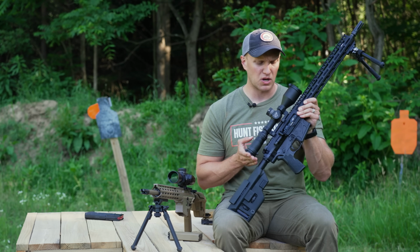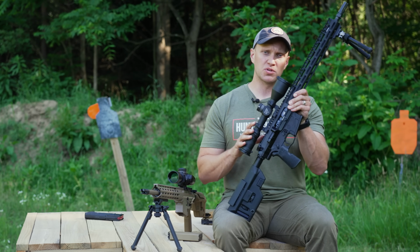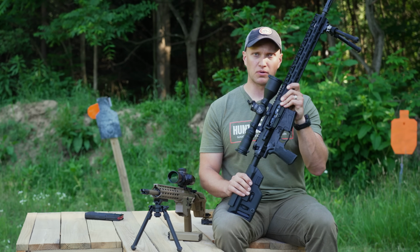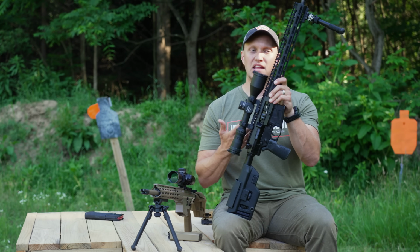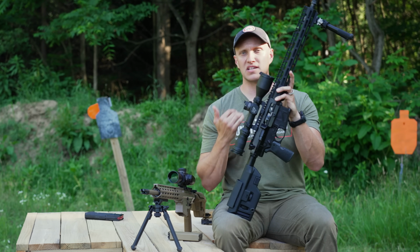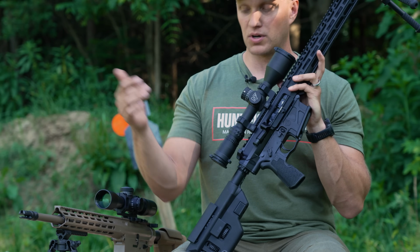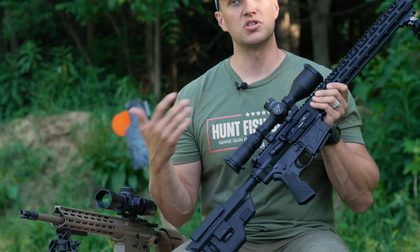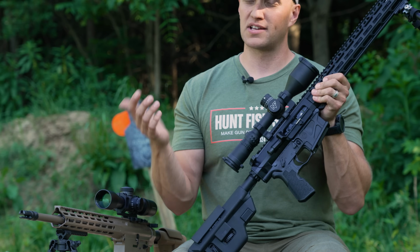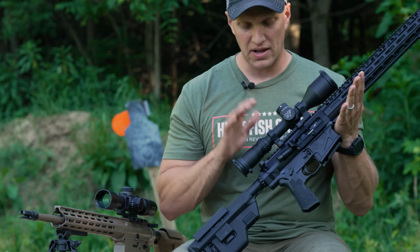has one of the most well-renowned rifle barrels for the AR platform on the market, and that is the Criterion barrel. This does have a 416 stainless barrel, 1-in-10 twist. This model itself has a 16-inch barrel on it. You can get an 18 or a 20. So the barrel difference on these two is a little bit shorter here for the ADM. However, at 100 yards, you're not going to see any difference in overall accuracy. We won't have any issues.